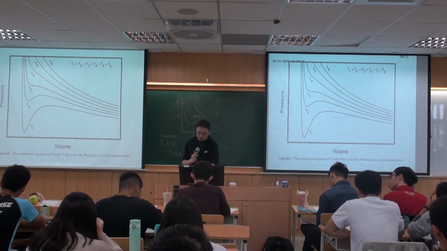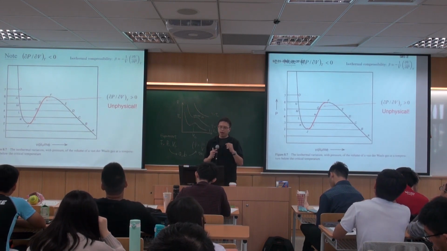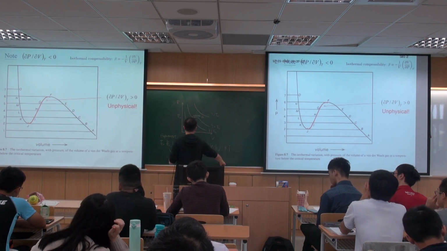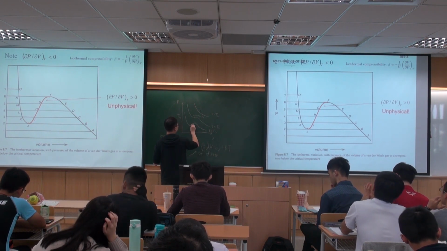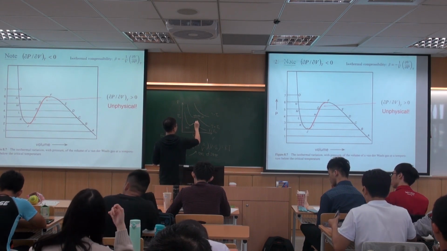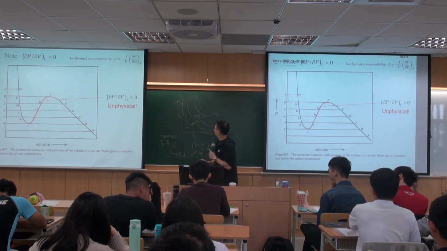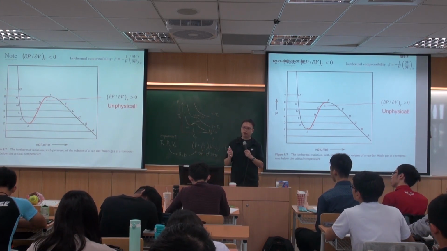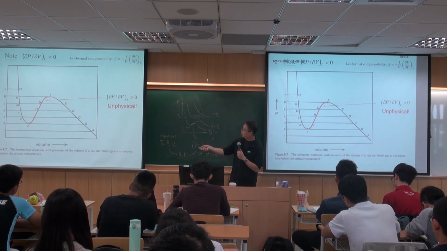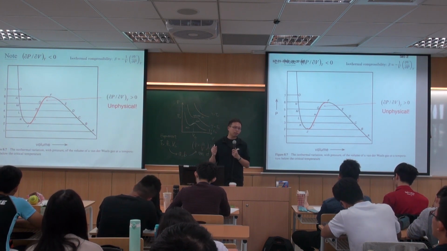But this is an interesting scenario, because if you take this section, for instance, on this plot, from the local minimum to a local maximum. If you take this section into account and you look into that more carefully, you'll see that the behavior of gas along this section is actually unphysical.